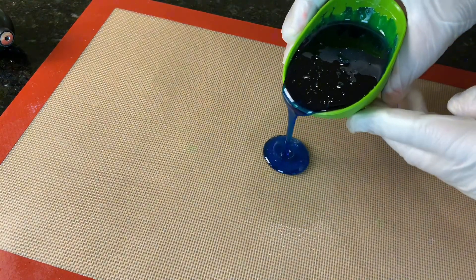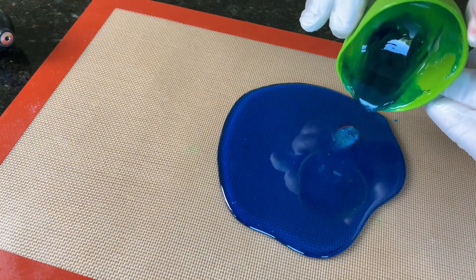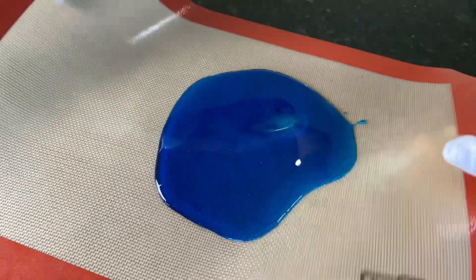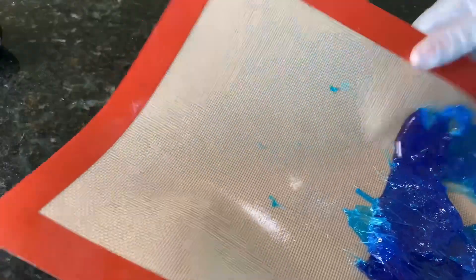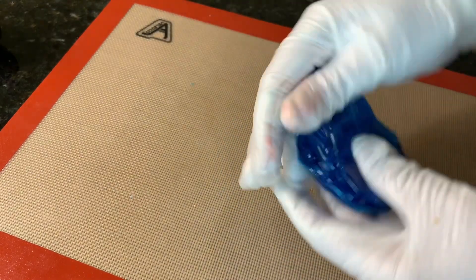I used the SimiCakes isomalt and also her ocean blue coloring — I love this for the peacock coloring because it really looks like the color a peacock would have. I had one little lump but it's okay when you're pulling because you can even out the temperature anyway. I'm moving my mat back and forth, pressing it onto each other until it gets nice and tacky, and when you pull it, it brings shine to the isomalt and evens out the temperature. You want that before you start blowing. You don't want any hot spots.